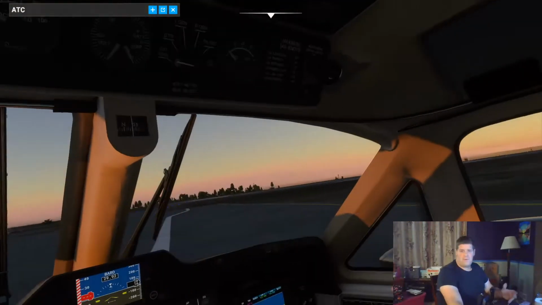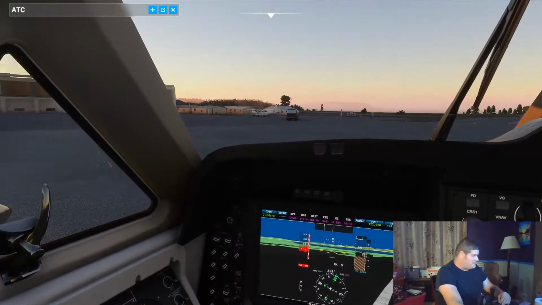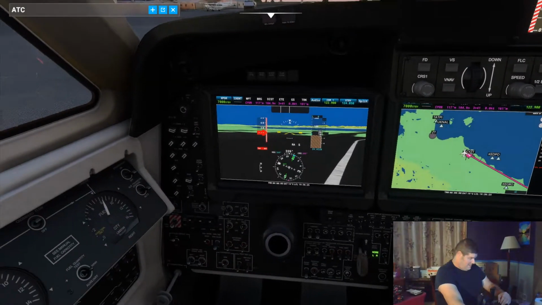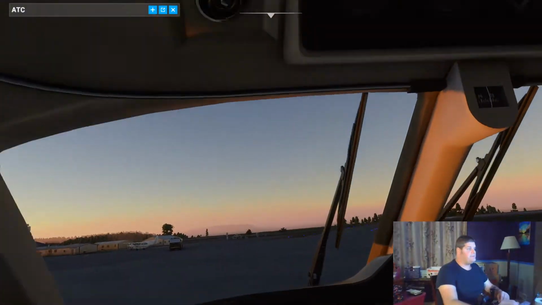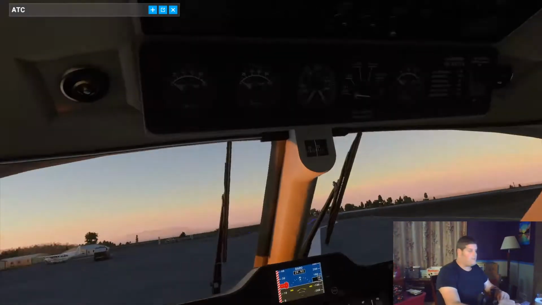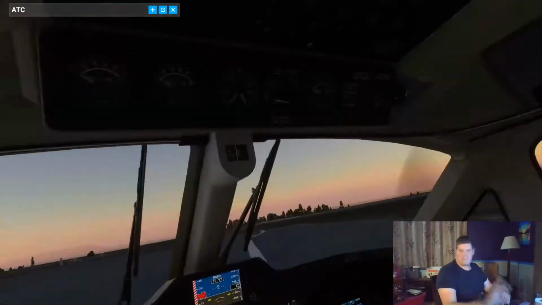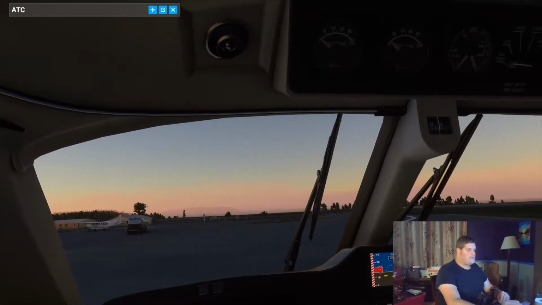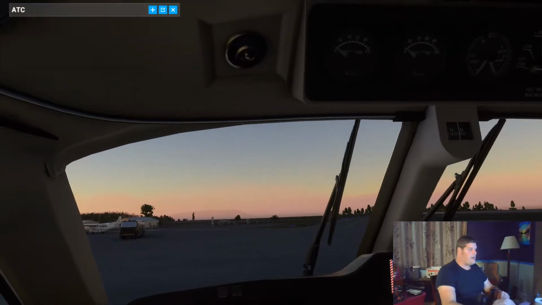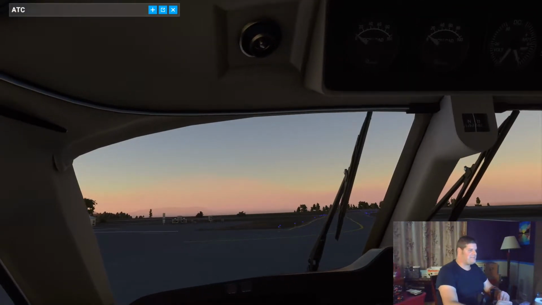Now, for any of you who've watched any of my videos, I don't yet have rudder pedals. It's something that I need to get, and when I get those, life will be better for me. Right now, I use an axis on the top of my very old joystick. So if you notice any weird movements in the aircraft as I'm taxiing and doing other stuff, that would be why. Not a perfect pilot, however, not as bad as it looks sometimes.